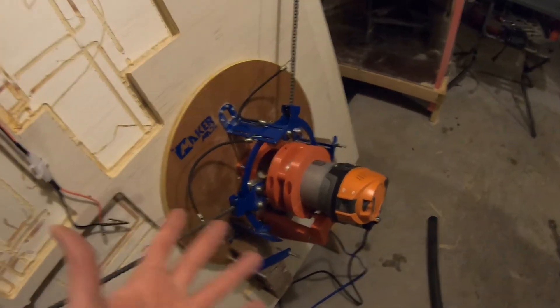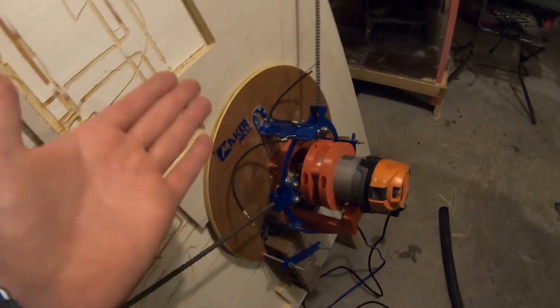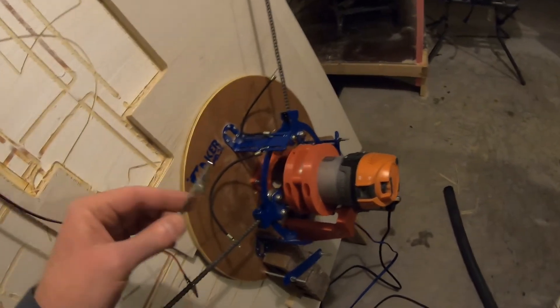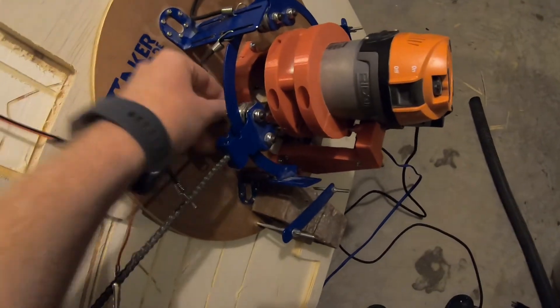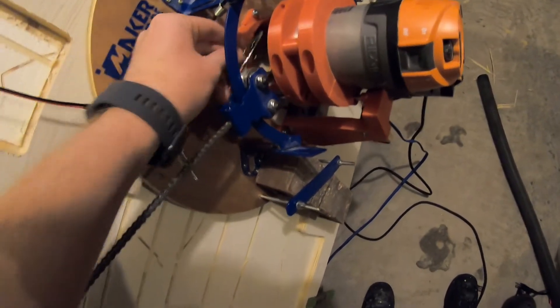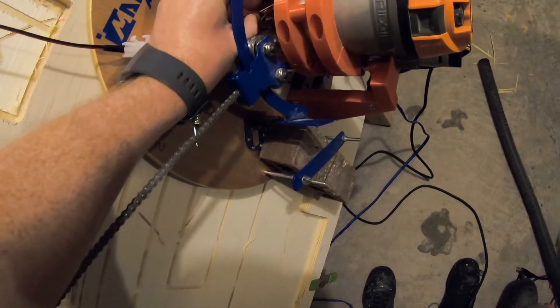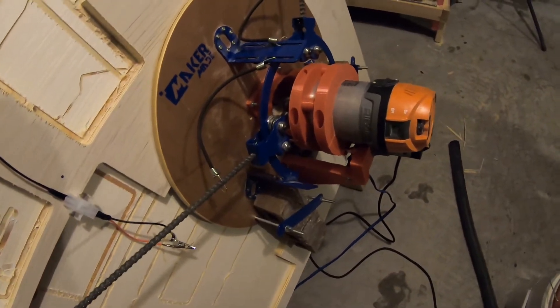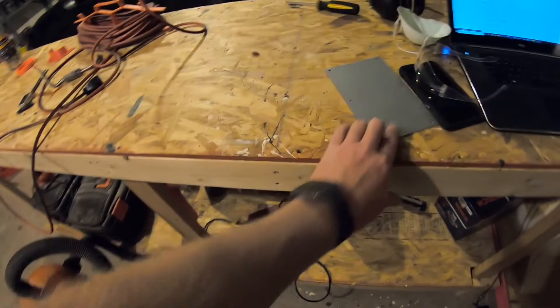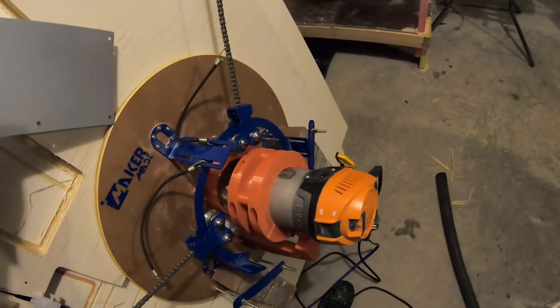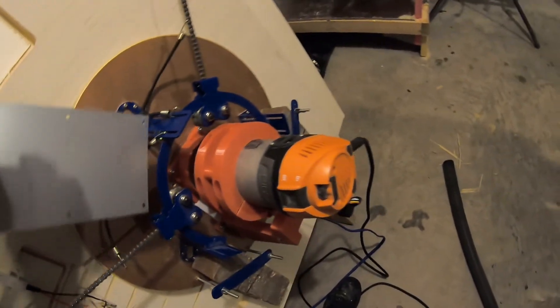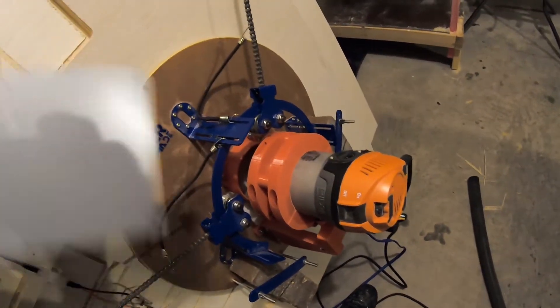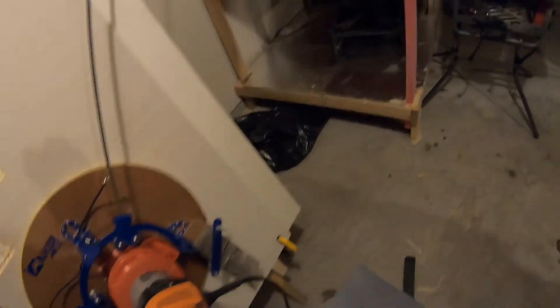Well we got it back up there. The z-axis probe does work but it is a complete pain to get down there. I don't know what I gotta do because I gotta hook one of these to the bit and the other one goes to the plate on the back but let me just get in there to the bit I can't even reach it. So I need a longer probe or something and a longer piece of metal because you can kind of see it's a little too short even diagonally. So we'll figure that out later but anyway I'm pretty happy.